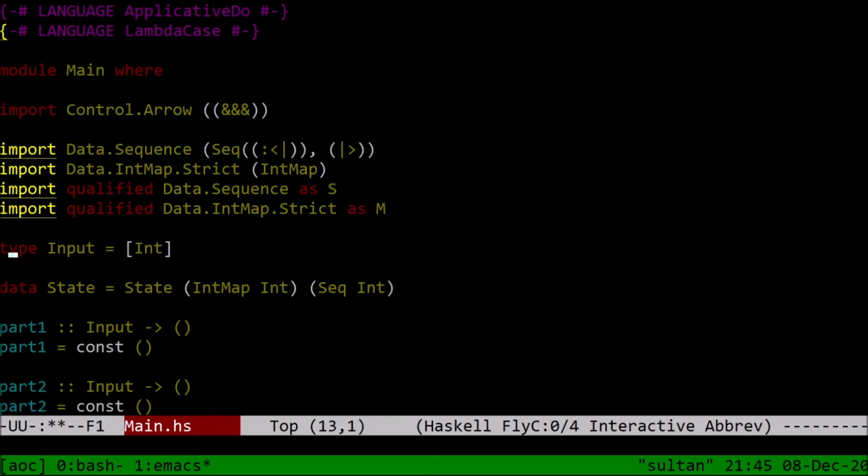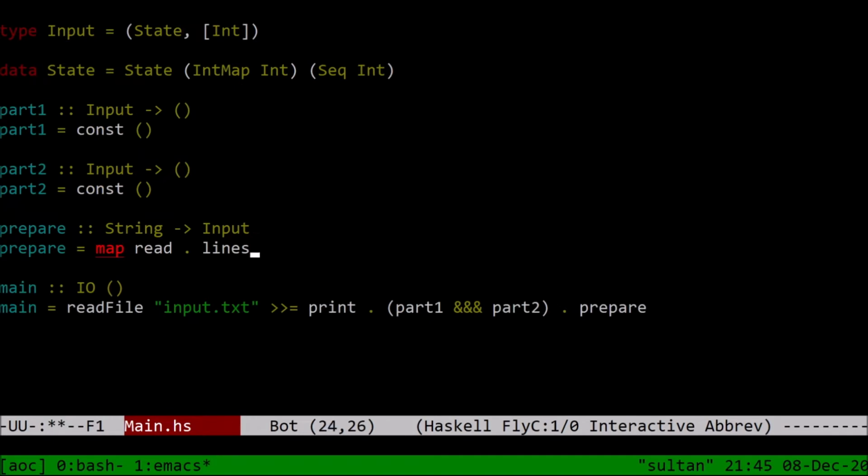And I think that actually our input should be a state and a list of int, so that the prepare function can do the work of building up the preamble for both part 1 and part 2, which I assume will only care about the preamble insofar as it makes the rest of the task simpler. It will be nice to maintain the invariant that in part 1 and part 2 we always have a preamble of 25 items.